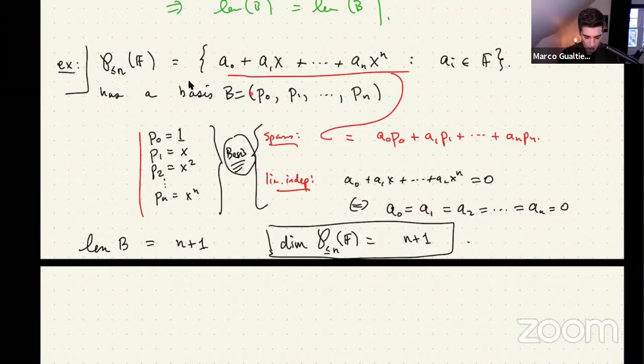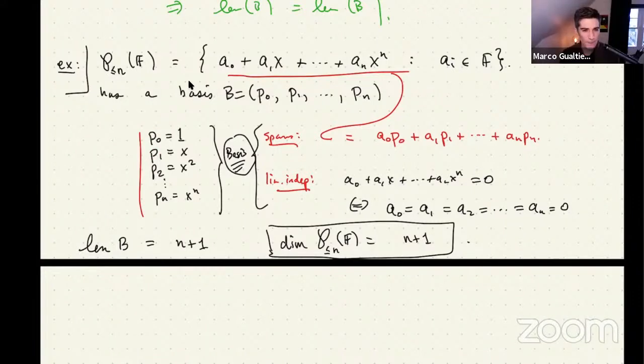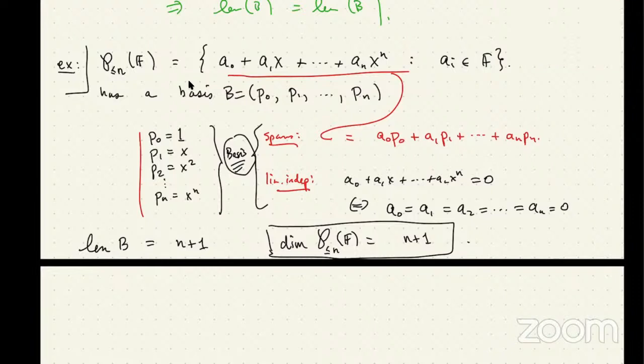The basis would be P0. P0 would be 1. None of these would be there. The whole argument doesn't depend on what the value of n is. Oh, okay, I got it. Thank you. I was just a little confused by the notation, but I just reread it.